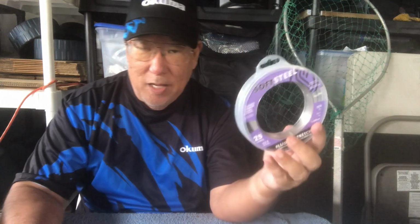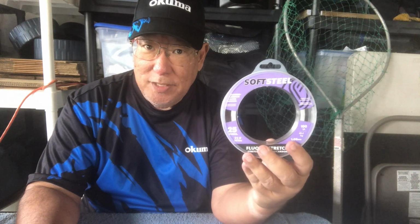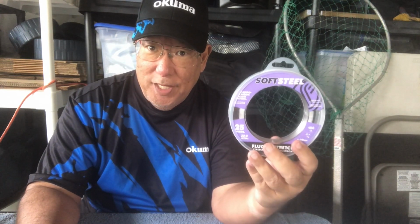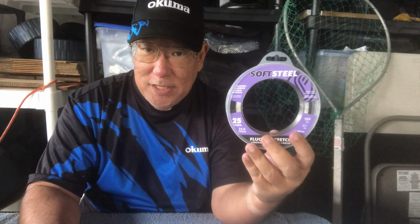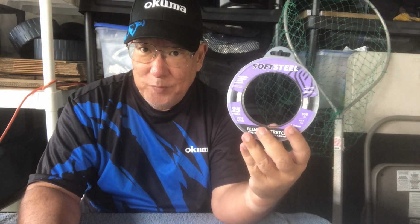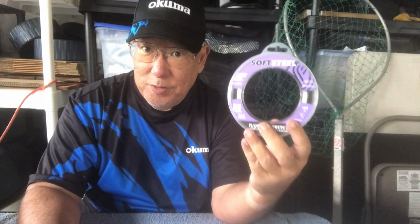Well, the test results are good. They used this for jigging off San Diego for tunas. They found that the line does extremely well with large bluefin and yellowfin tunas. They tried it up in Japan. It's done well. Recently, they've been tweaking this line. Okuma has bought Soft Steel, and where it's being manufactured in Japan, they tweaked it a little, and it's better than before.